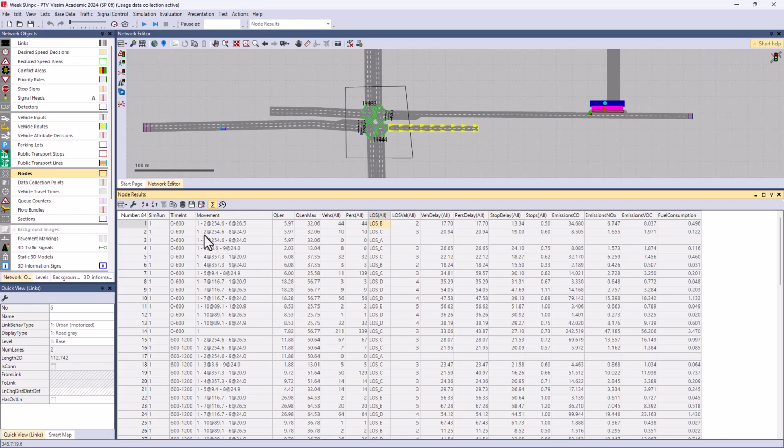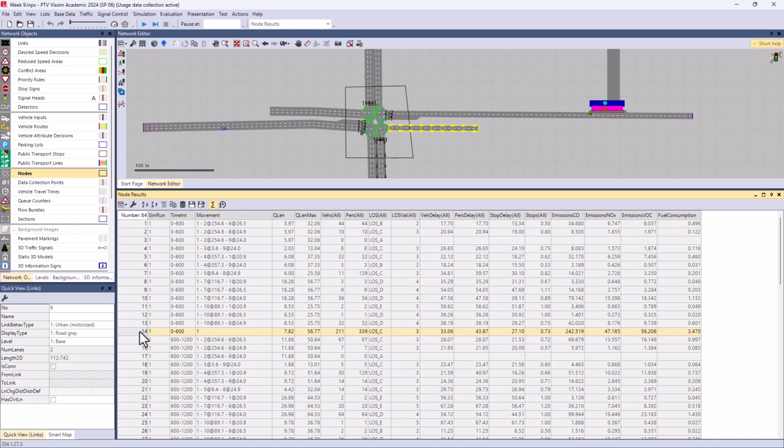So here we have 1, 2, 3 directions, and the summation of that, and again 1, 2, 3, and finally the average values for the entire network. So for this intersection, the level of service for the first 10 minutes is C.